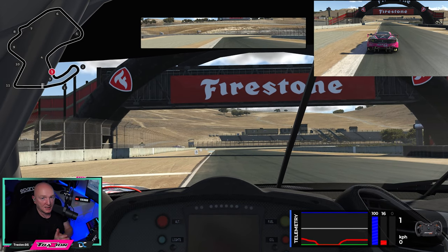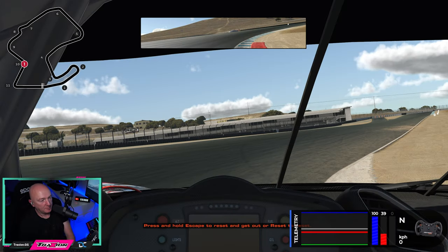So, let's talk about pit entry, pit exit, and what I think you can get an overtake done this week at Laguna Seca. Pit entry and pit exit at Laguna Seca is really quite difficult. It's probably the worst pit entry, pit exit combination on iRacing, because there's a horrible turn entering the pits, and then there's a horrible turn exiting the pits.